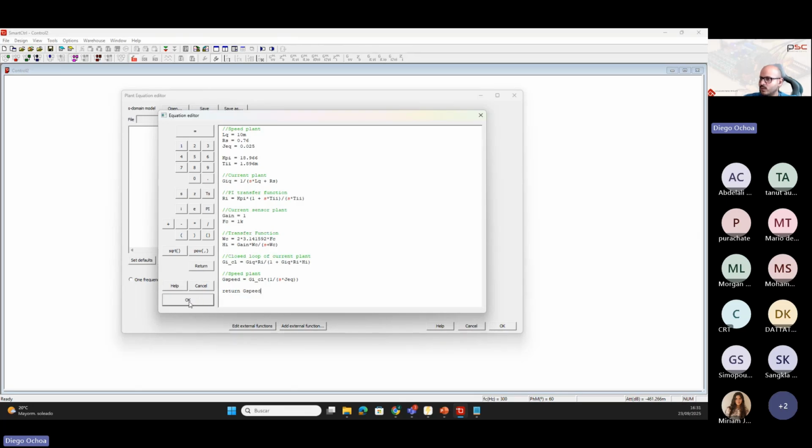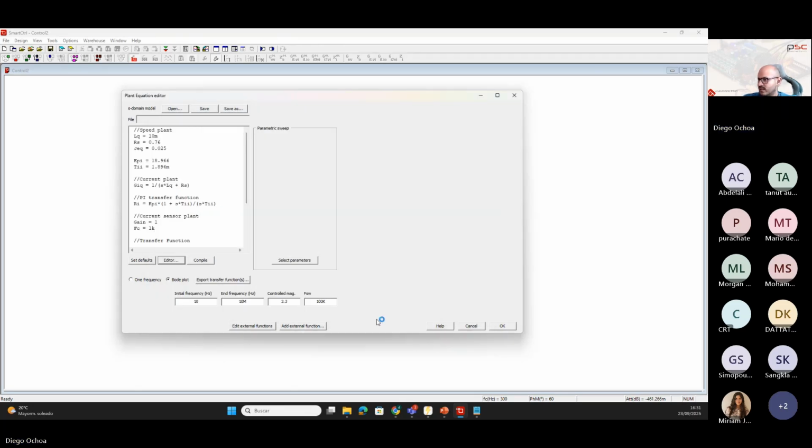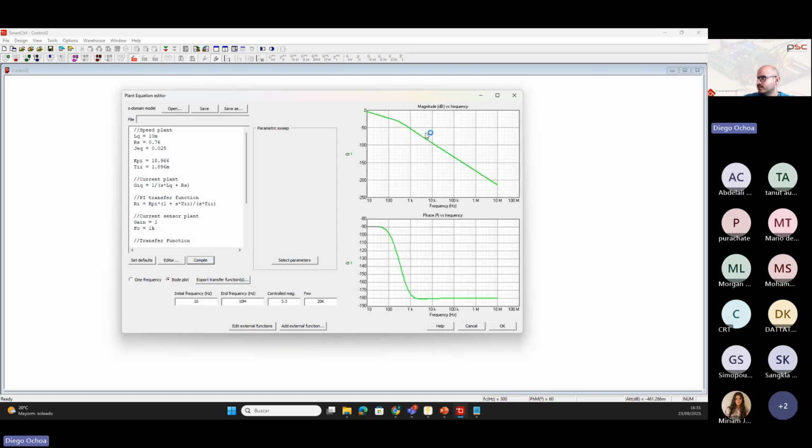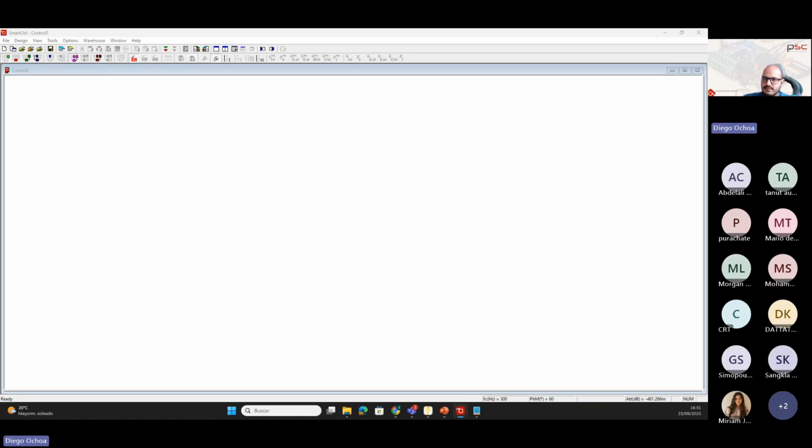So after that, you have to click on OK. Also, we have to define the switching frequency, 20 kilohertz. Click on compile. This is the frequency response of the speed plant. After that, you have to click on OK.